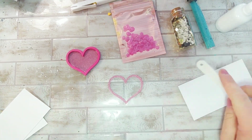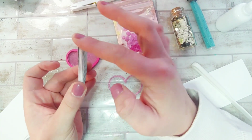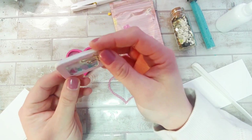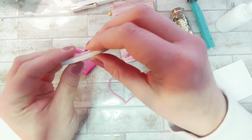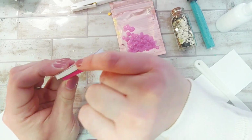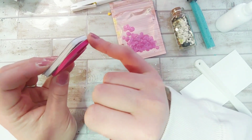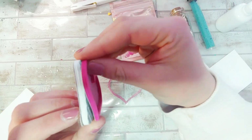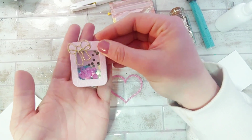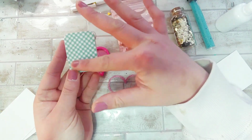I'll show you another one that I made. This was following the same sort of thing, but this one I used 110 pound cover weight cardstock, and I only layered it up 10 times. But you can see the difference between 10 times with 110 pound cardstock versus 12 or 13-ish times with the 65 pound. I mean, it's not like a huge difference, but it's got all the glitter and the sequins, and it's pink and teal and gold, and then on the back I put this sort of teal gingham paper.